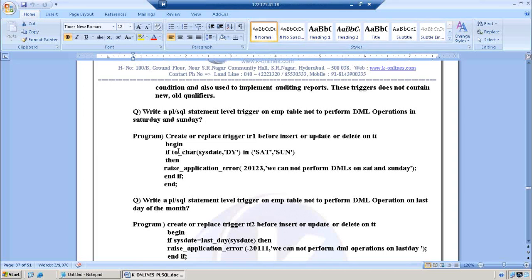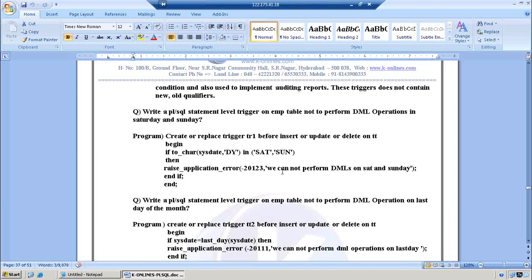Observe this: create or replace trigger name, before insert or update or delete. I cannot allow any transaction or DML operation, such as insert, update or delete, on a particular table.